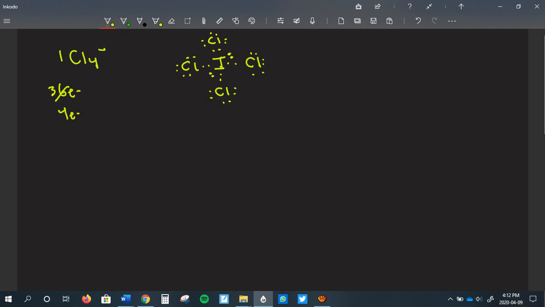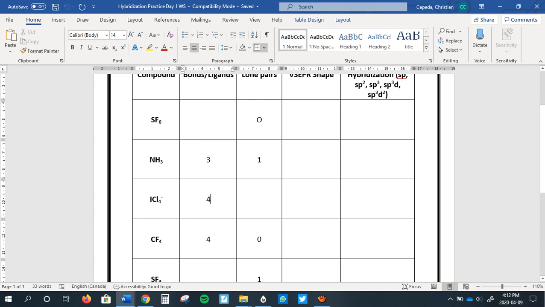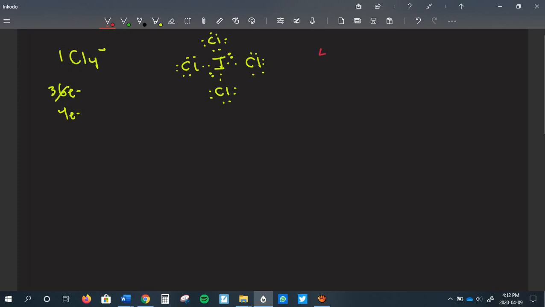Now, this is an overfilled octet. We know that that is possible. So let's see what we have. In terms of ligands given to you in the worksheet, just toggling back, we do have 4 ligands. So it already gave us that. So 4 ligands and lone pairs. Now we have to add up the number of lone pairs. We have 1 lone pair here and 1 lone pair there. So we have 2 lone pairs. Now if we add these together, we get what's called a steric number. So steric number is going to be 6.